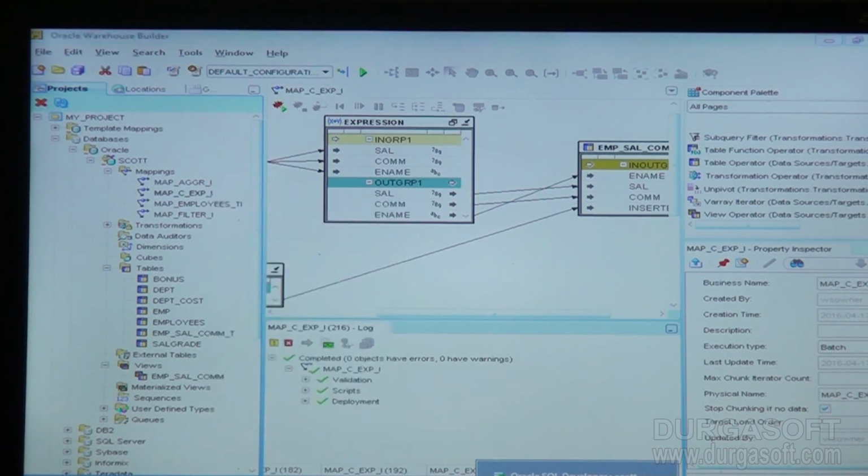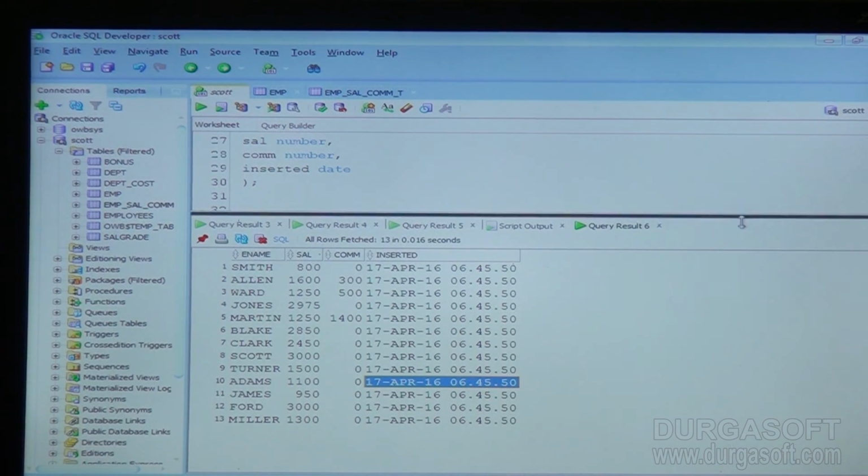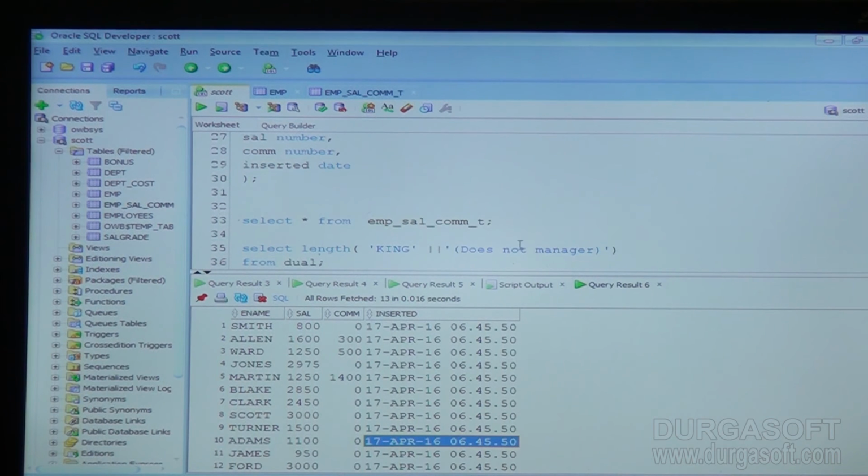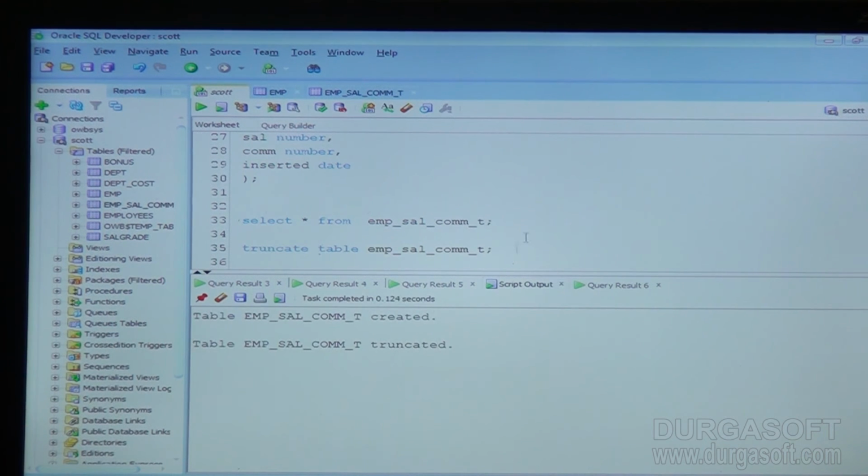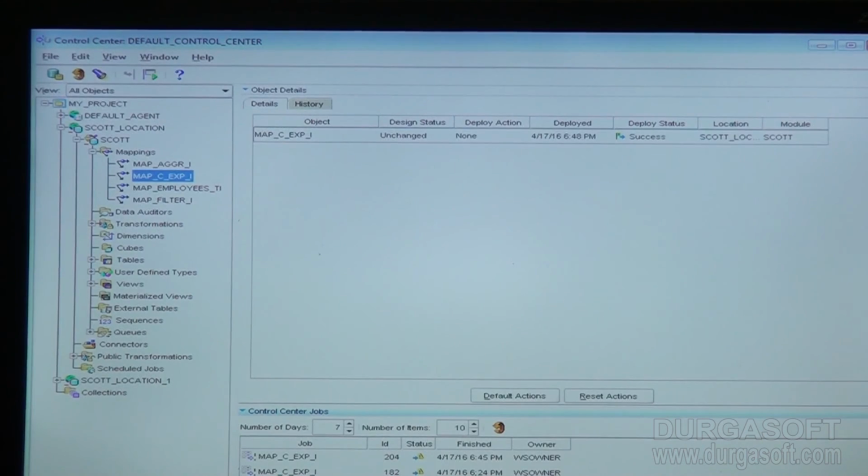Right now records already exist, so for this testing, I will truncate the records manually. Truncate table. Now there are no records, and again I'm going to execute the mapping.